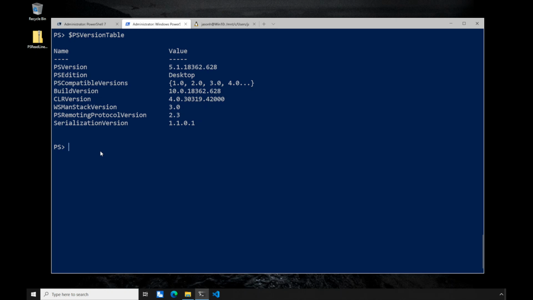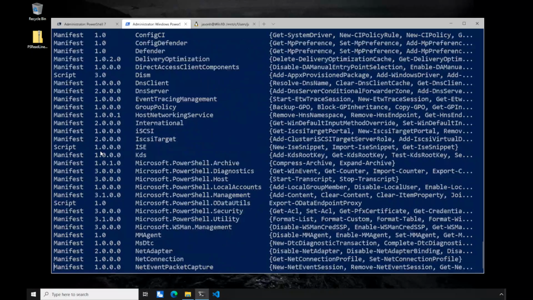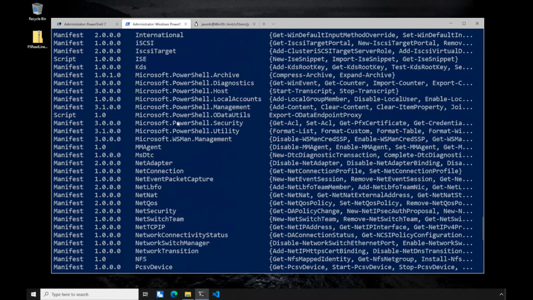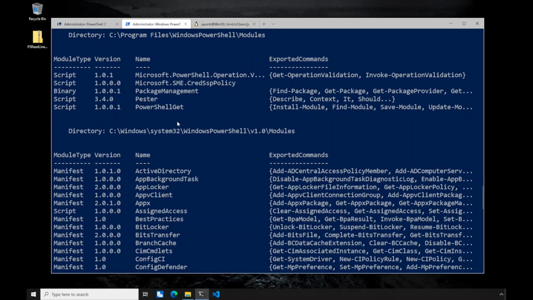Now, I'm on Windows PowerShell 5.1, and if I wanted to get a list of modules, well, first of all, I would have to spell it right, list available, and get a list of modules. The reason that I'm showing this to you is that I've installed the RSAT tool so that I have the Active Directory module, and I just wanted you to see it so you know that I'm not cheating. There it is. So it's installed, and you may have this already installed as well.